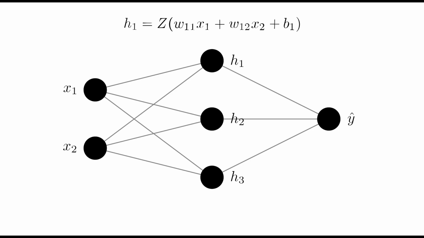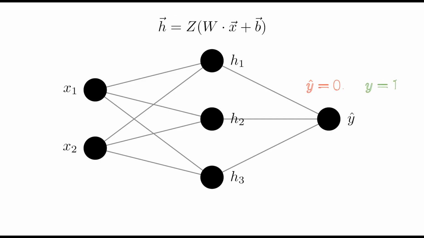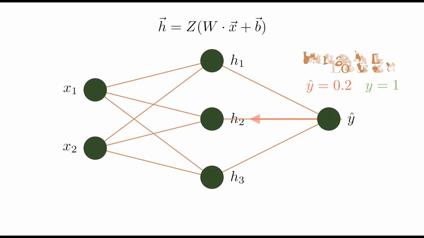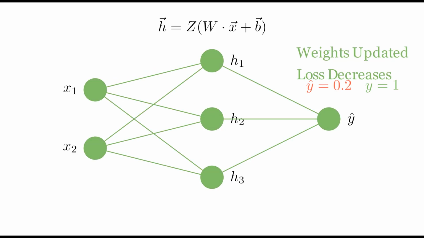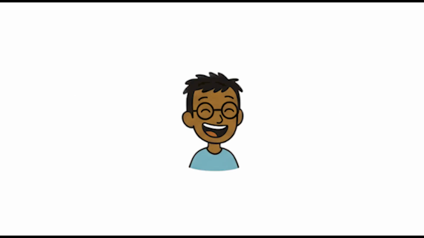Now the big question is, how do we find the weights for these nodes? In practice, we first initialize them randomly, the way we did in our first example, then train them using backpropagation, the magical algorithm, about which we will talk in the next video. For now, assume it is a magical algorithm that helps us find the most optimal values of these weights, which minimize the loss. And now, with this trained neural network, we can classify anything.